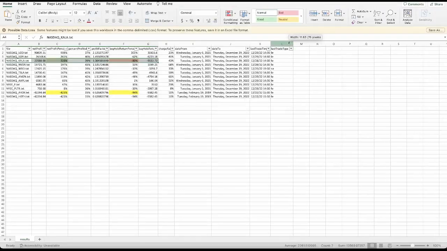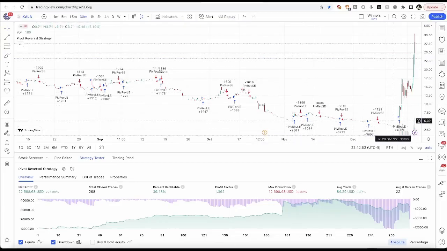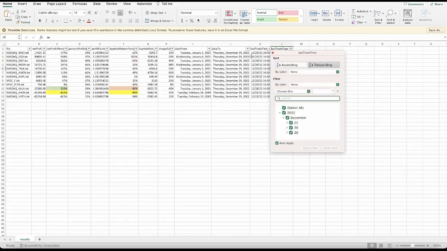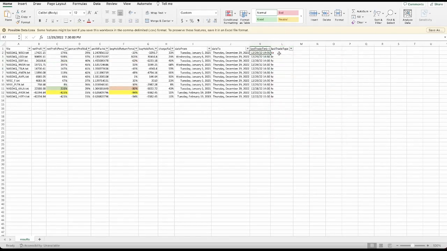So this last column tells us L or S. L means that the last alert, this one on the end, far right, was a long, which means we want to buy more of it. And then the S is a short, so we want to short it. So what I do is I sort by time when we got our last alert.